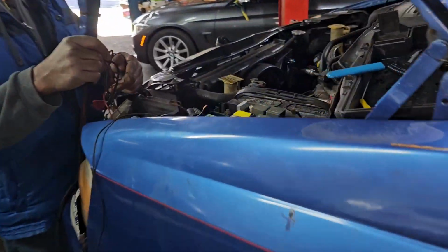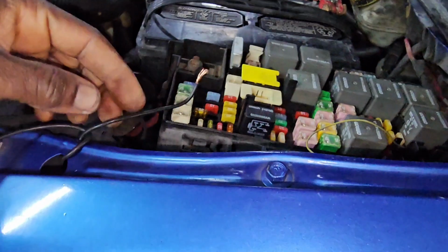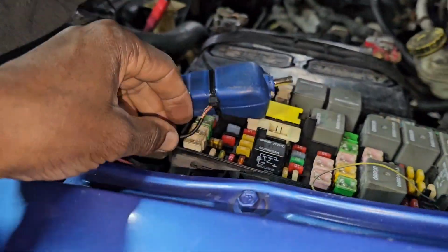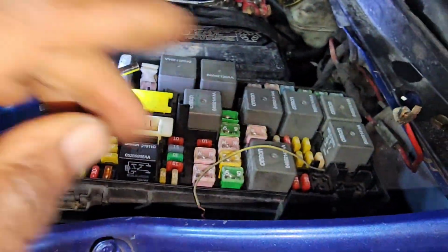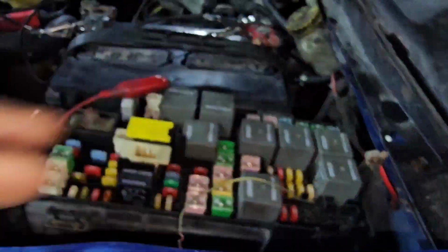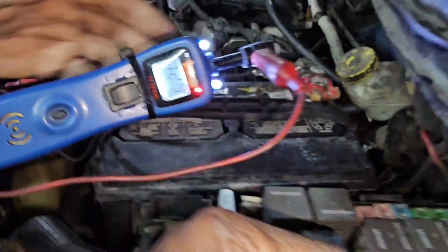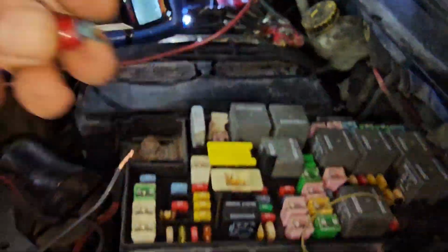Oh, you bring the power. For example, I have this wire. I brought it from the engine computer. The engine computer is supposed to send ground to me here to ground this wire that's coming with 12 volt. But right now, I'm supposed to get 12 volt here coming out from the relay. Okay, you see here, 12 volt ignition. You see this 12 volt? This 12 volt, I'm supposed to get it here too.